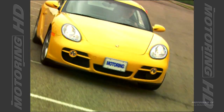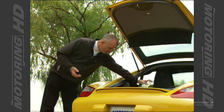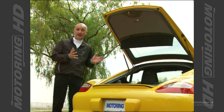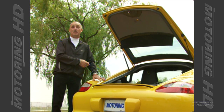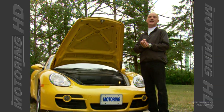Right about now we'd be showing you a pretty picture of the engine, but unfortunately on this Cayman it resides right under here, so there's nothing to see. That mid-engine placement also explains a couple of other things: there's no back seat, and the trunk at the back end is virtually useless. The saving grace, however, is that up front you'll find a second trunk, large enough to hold a couple of good-sized duffel bags — plenty for a weekend away.